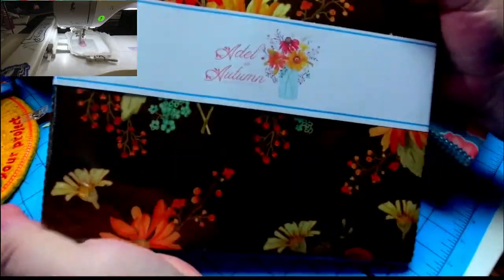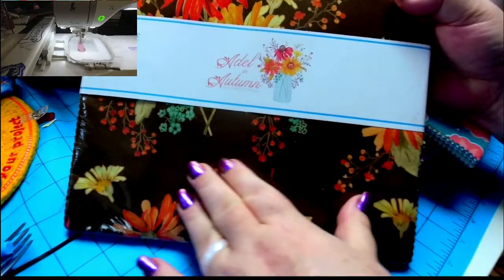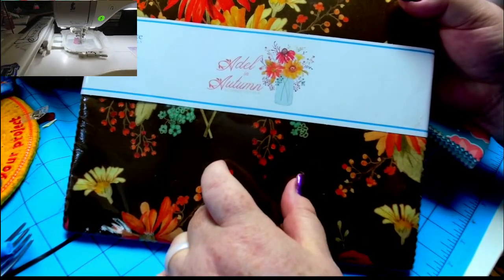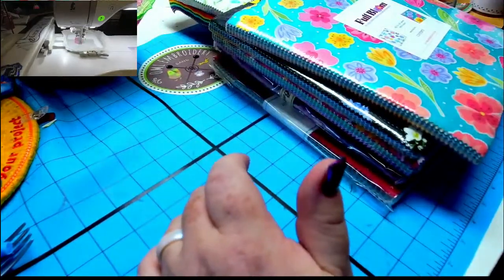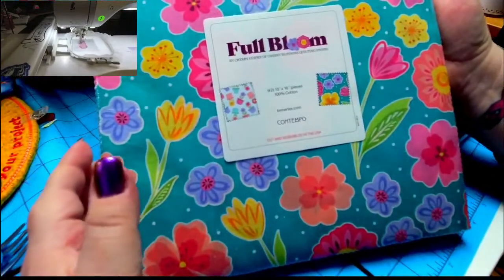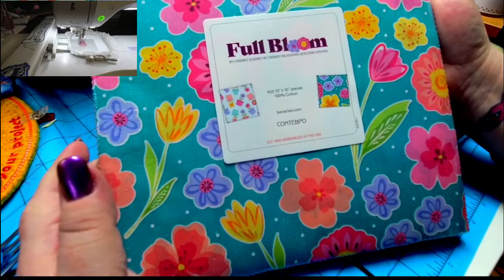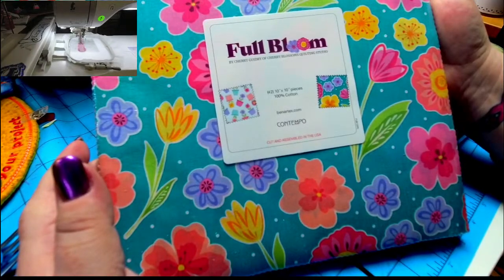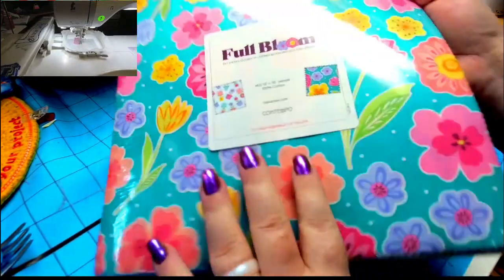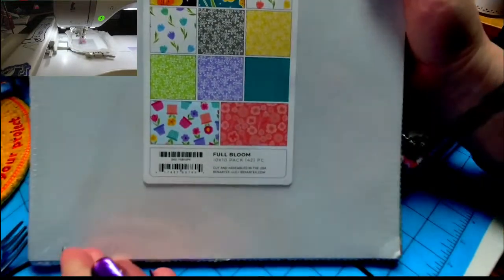So, again, this is what the front of it looks like. I even love the first one. I'm not usually too big on flowers and stuff like that, but it's awesome. So now we're going to get a little brighter. This is Full Bloom from Benartex. And I love the front, so let's see what's in it.